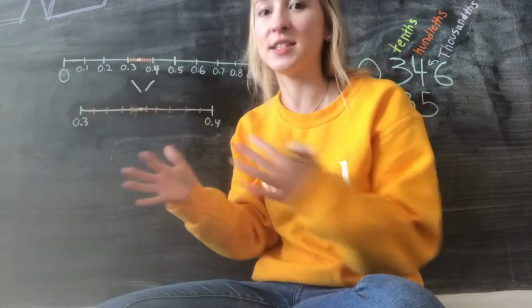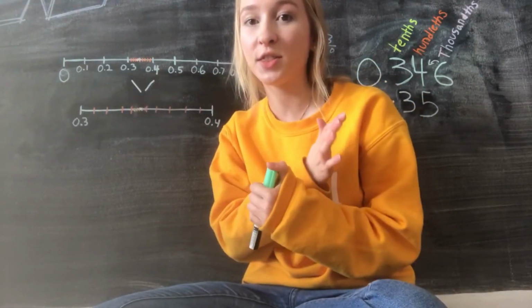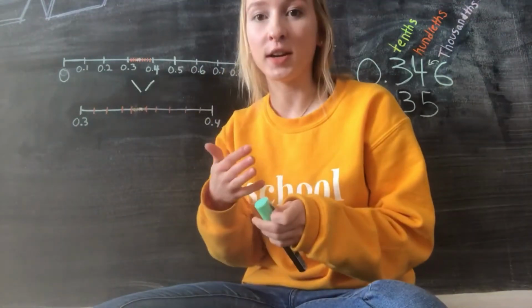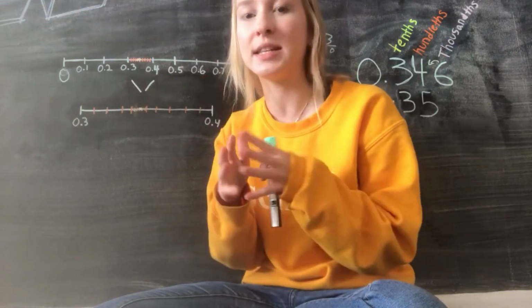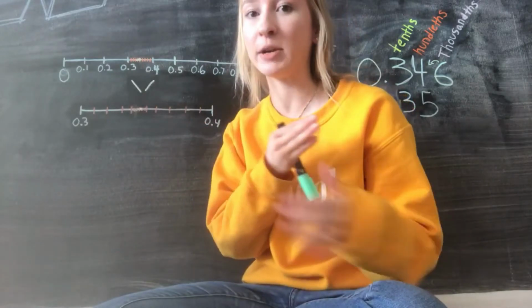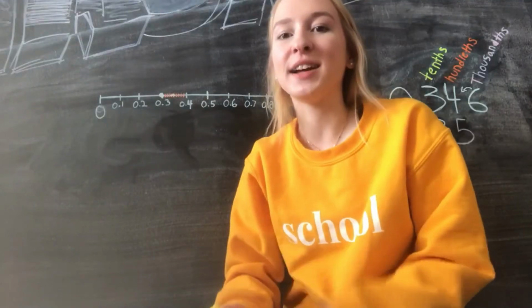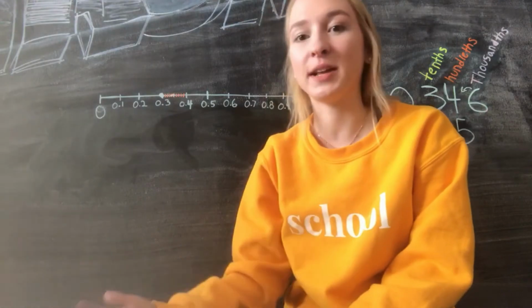If we were to round this to just the tenths place, since there's a 4 after the 3, the number in the tenths place, and 4 is smaller than 5, we're not even going to worry about rounding that up. We would just keep it as 0.3. So if we're just trying to round our number to the tenths place, it would be right here at 0.3. So that's kind of the general gist when it comes to rounding decimals and their place values.